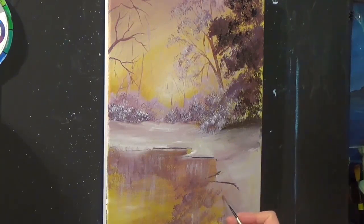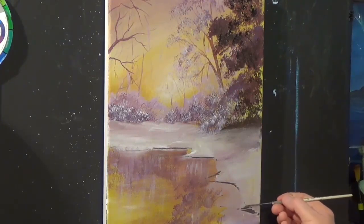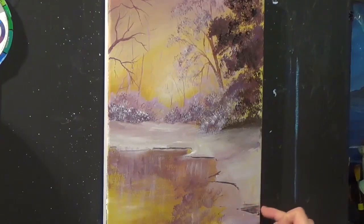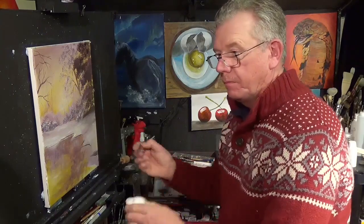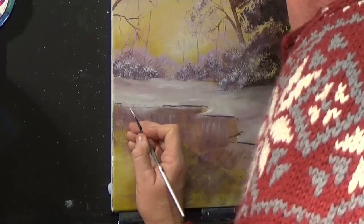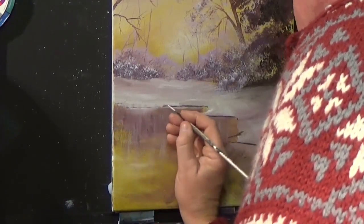Bit of snow coming through. Looks like the ice is just forming on there then. That's why you wear gloves. Okay. Let's get a bit of light on the brush. Just put a little bit of light just underneath that line you've just done.